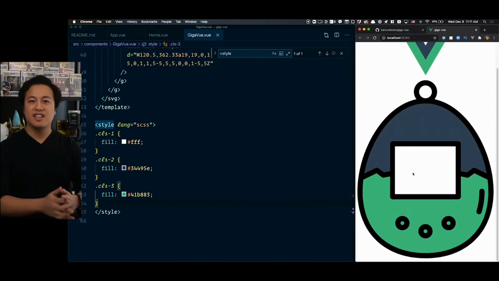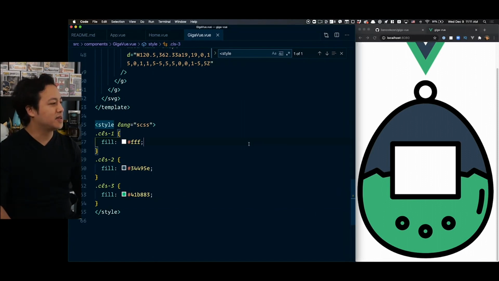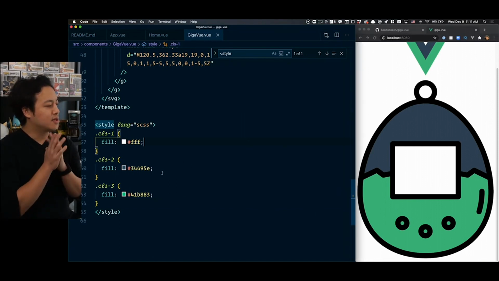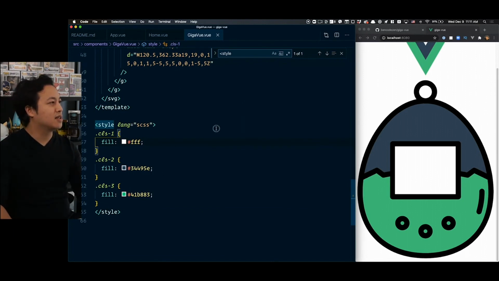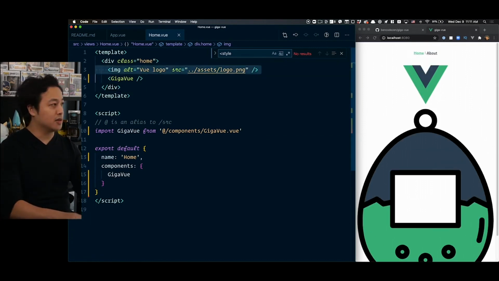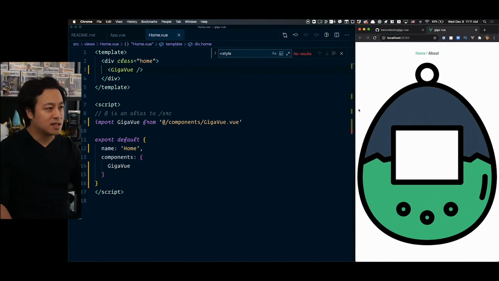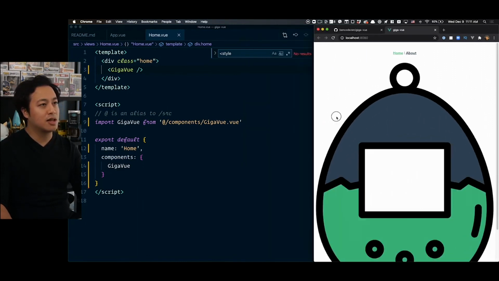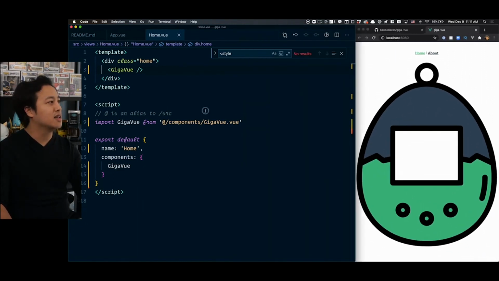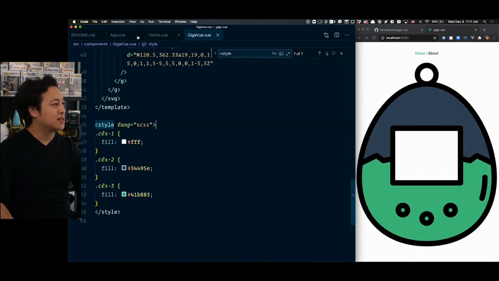Boom, look at that. We have our Vue themed Giga Pet showing on the screen now, which is super exciting. There are a couple of things that are a little off, but I'm not going to get too caught up in this right now. Now that we have this, we really don't need this Vue logo, so I'm deleting that. And yes, that was easy, a lot easier than I thought. The only thing is, if we resize it, let's see what happens. It's so big. Okay, hold up, this is not good. So before we commit this, let's add at least some style.